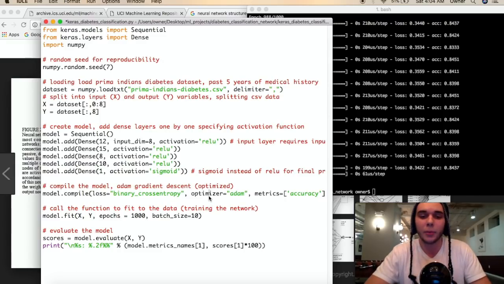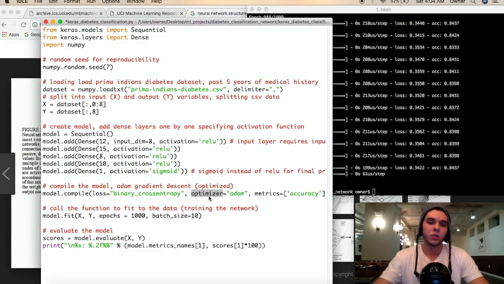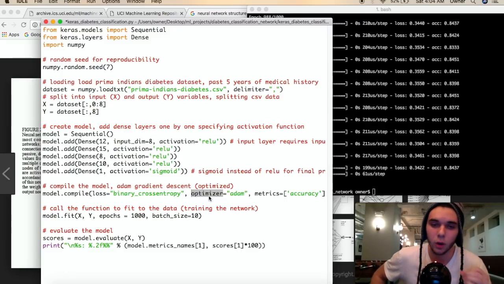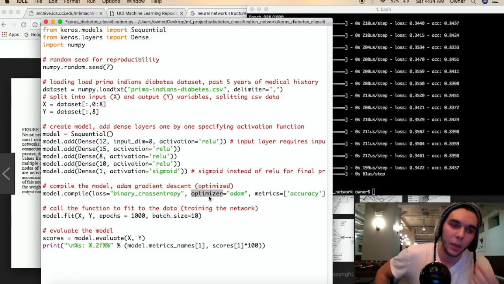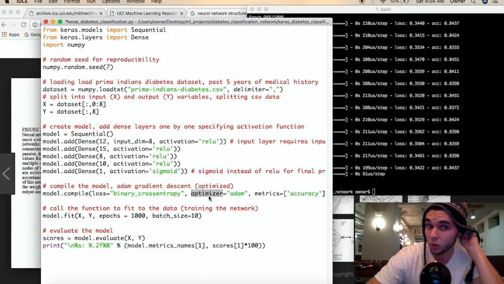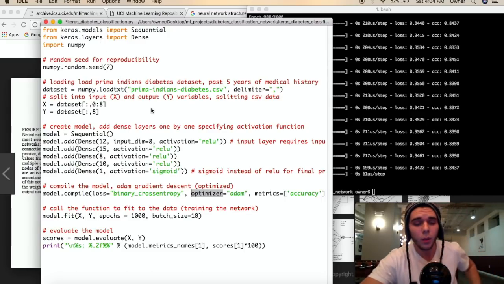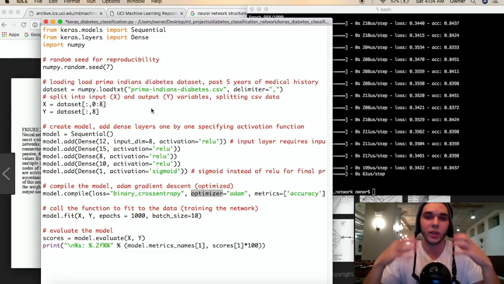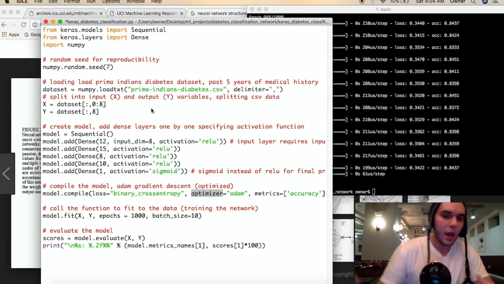And then we have this optimizer, which is Adam, okay? Adam is basically just an efficient way to apply gradient descent to our models. I'll link to a paper that discusses that if you want to learn a little bit more. Essentially, that is based on how much we messed up, let's adjust the complex operations that we compute at each layer, and that is gradient descent. And we want to do that as efficiently as possible.